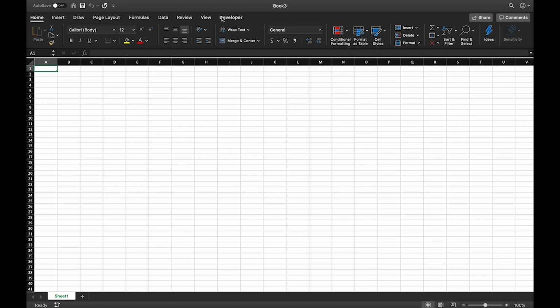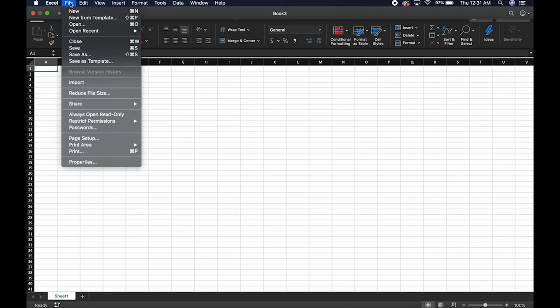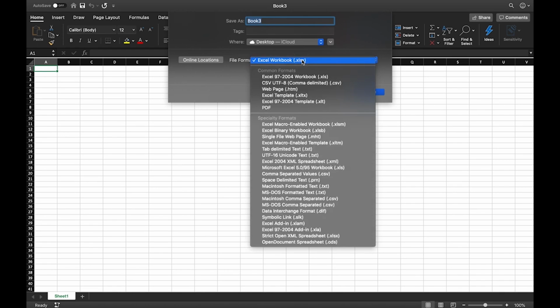Some of the basics of macros is that when it comes to saving a worksheet with macros, there are some special settings you have to consider. So if I want to save a worksheet and it has macros, I have to go to File, Save As, and then I need to change the file format. I can't just save it as an Excel workbook. I have to select it on the drop down menu and then select the Excel macro enabled workbook format. And the reason why is that if I don't, then Excel will not save my macros, and the next time I open up Excel, all of the macros in the spreadsheet would be erased.